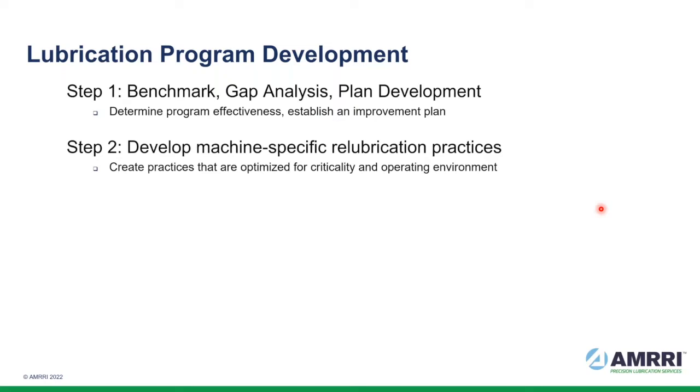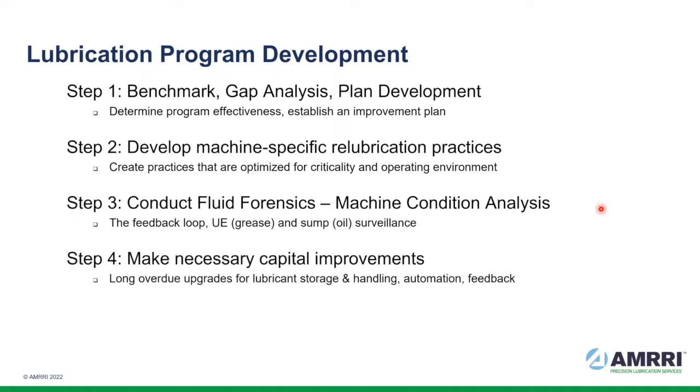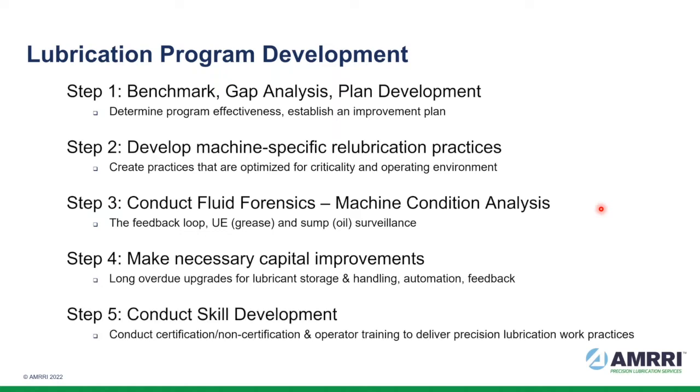Step 2, then, of course, is digging into the details to make that plan for improvement a reality. Step 3 is to do a more vigorous job of integrating condition monitoring back into the plan so you can see if the corrective actions you're taking have actually had a positive impact. Step 4, tune the process. Make necessary capital improvements to your machines. Make them more machine lubrication friendly. There are multiple vendors out there, Trico, Desco, Check Fluid. They're making the fixtures and fittings available to us at a competitive cost so we can make these improvements fairly easily. Step 5, build knowledge within your ranks, within your troops.